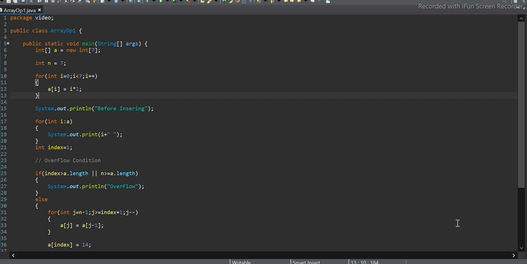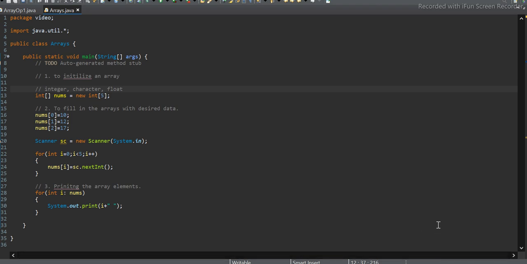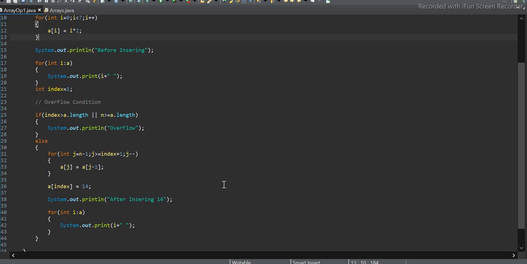And so let's revise one time what arrays are. Arrays are collections of items, and let me open the template. Okay, here we can see an array, and this is the way to initialize an array. We can initialize using different data structures, but the limitation is that we have a fixed size. We can fill it like this, or if you want to fill using the scanner function for user input, we can do it like this.